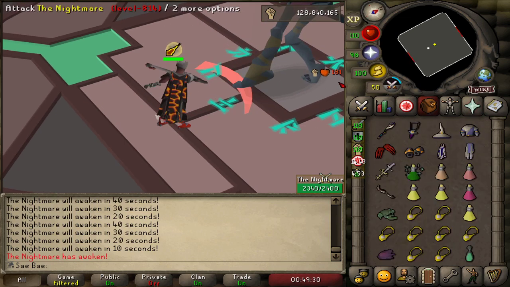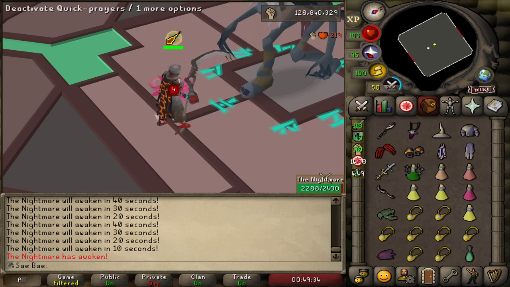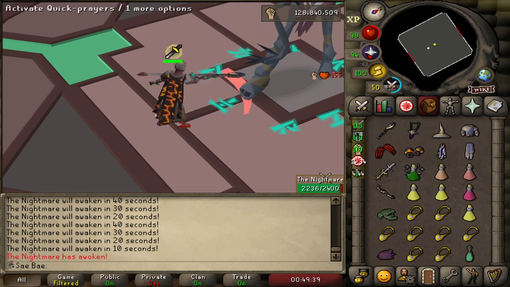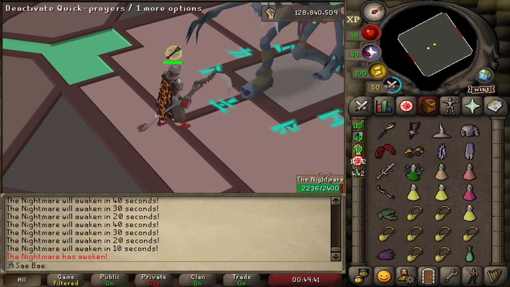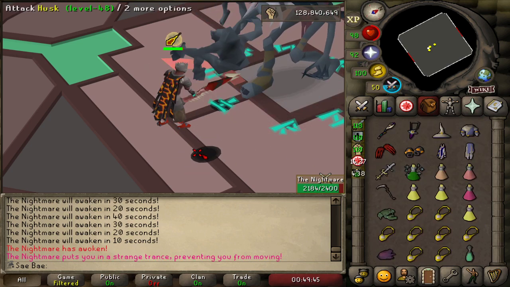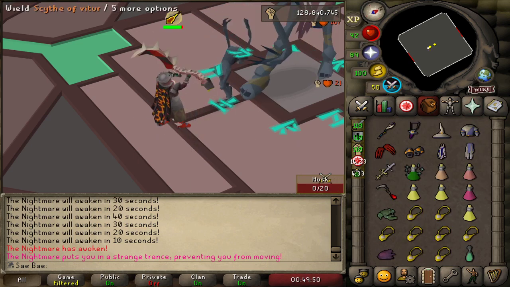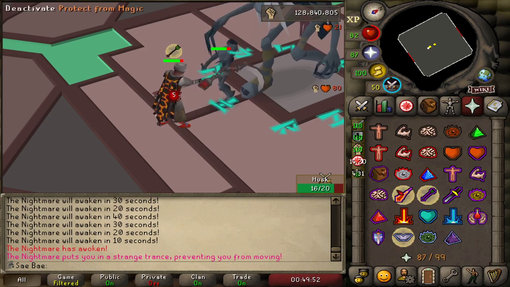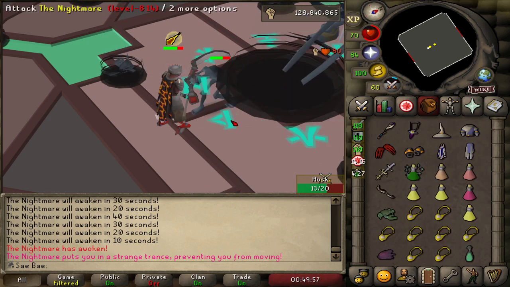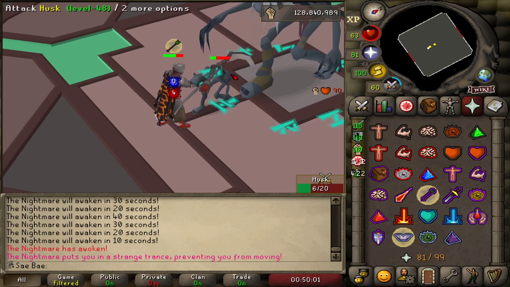Now, this is kind of a guide for a minimal supply usage setup, I guess. I can definitely be a lot more comfy if I brought more brews and another restore or something. But for me, this is great because one, I'm an Iron Man, and two, I don't really do my birdhouse runs and stuff like that, so this just helps me a lot.